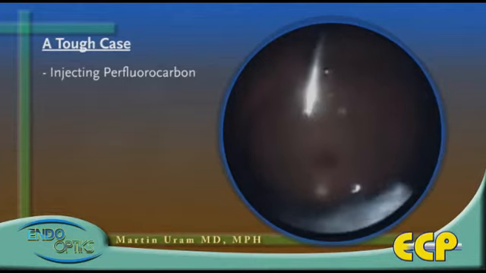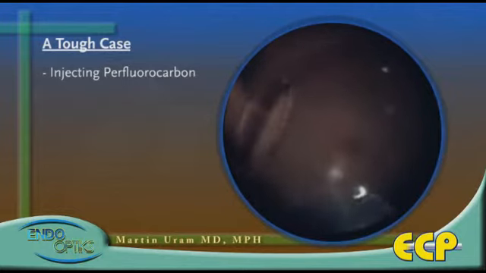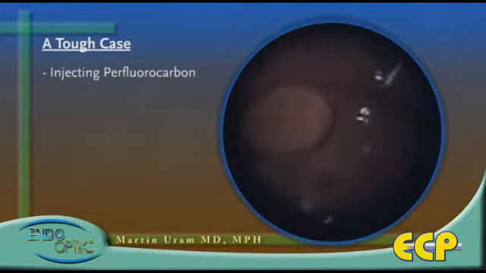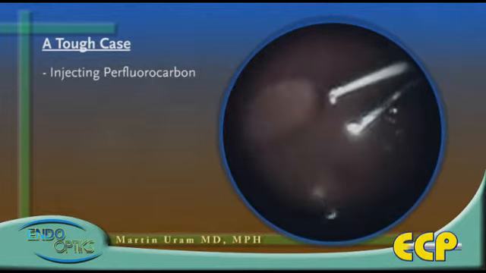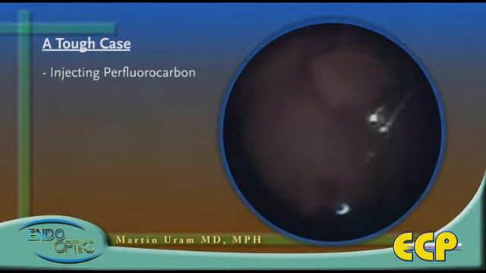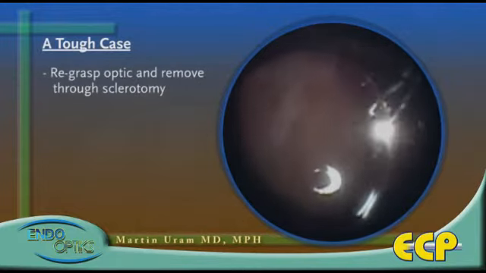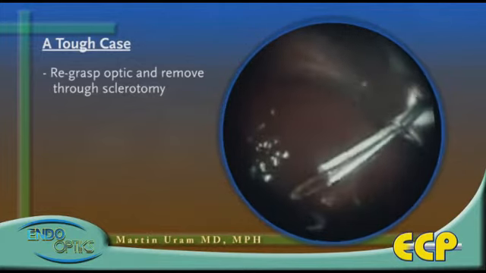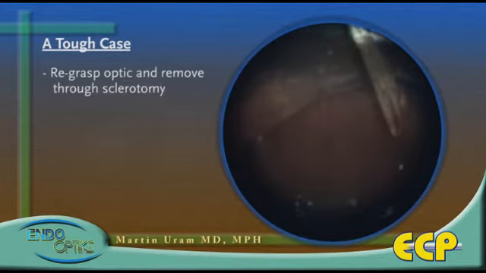As an alternative method, perfluorocarbon liquid is injected into the eye to float the lens optic off the surface of the retina to make it safer to grab. Unfortunately, with the infusion still running in the eye, the lens implant swirls around like a flying saucer. So the posterior infusion has to be turned off for this portion of the surgery. When this is done, the lens implant stops swirling and it makes it easier to grab it. Once the implant is grabbed with the forceps, it is brought out through the generous sclerotomy.